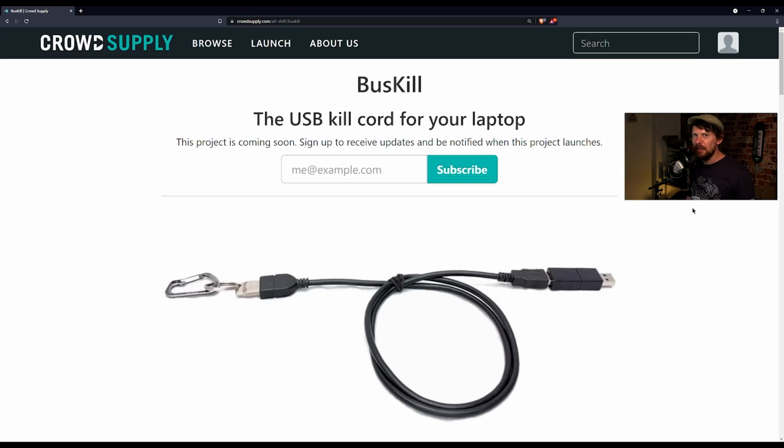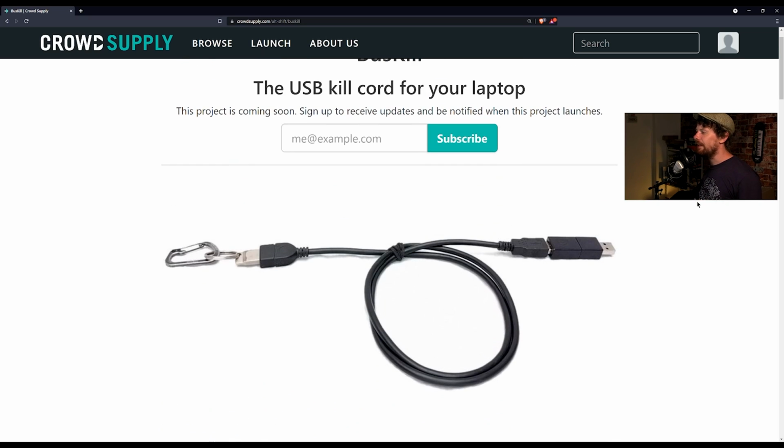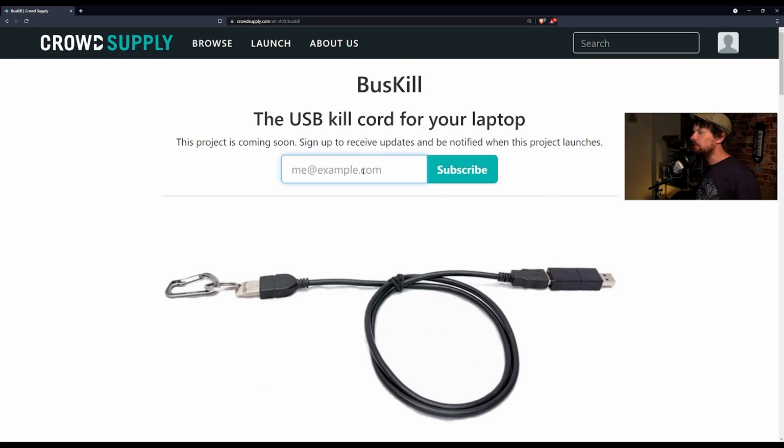But who knows? Maybe that's something that you need. Anyway, as mentioned, this is pre-launch. We will come back to it when it goes live. I just thought it was a very unique project. You don't see things all that often like this on Crowd Supply, and a very nice idea.